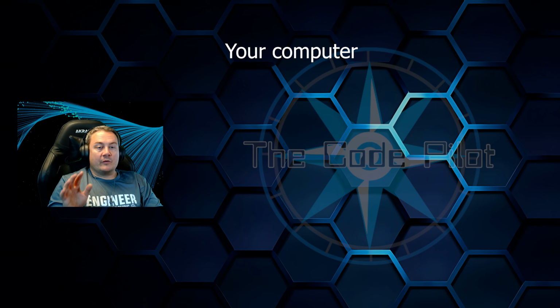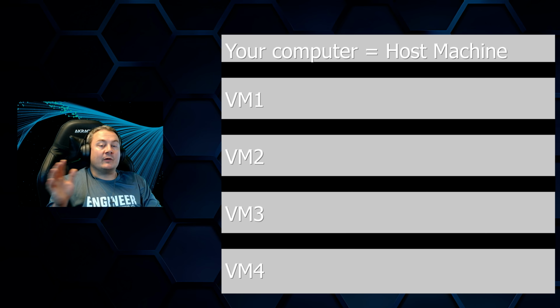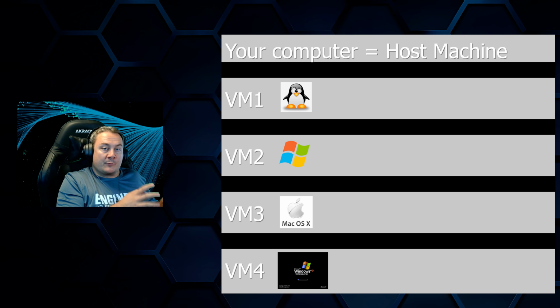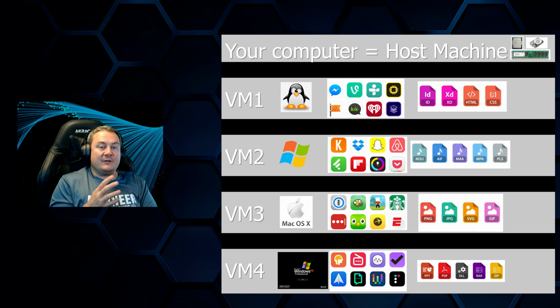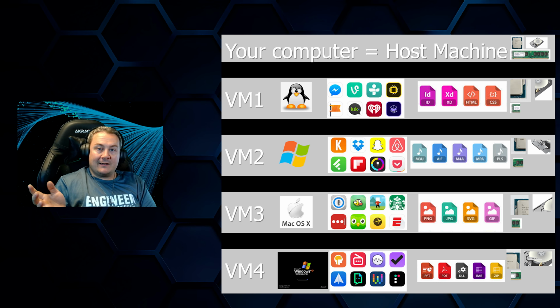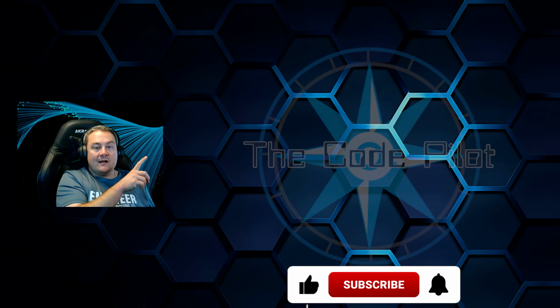Think of your physical computer. That's the host machine. And inside of it, you can create several guest machines, each one having its own operating system, apps, and files. There are ways to make them communicate with each other and share resources, but that's a tutorial for another day. Your host resources, like the CPU, RAM, and storage, get divided and shared among these guests. For an example, check the link in the description below or the linked video here to see how you can run your very own guest machine.